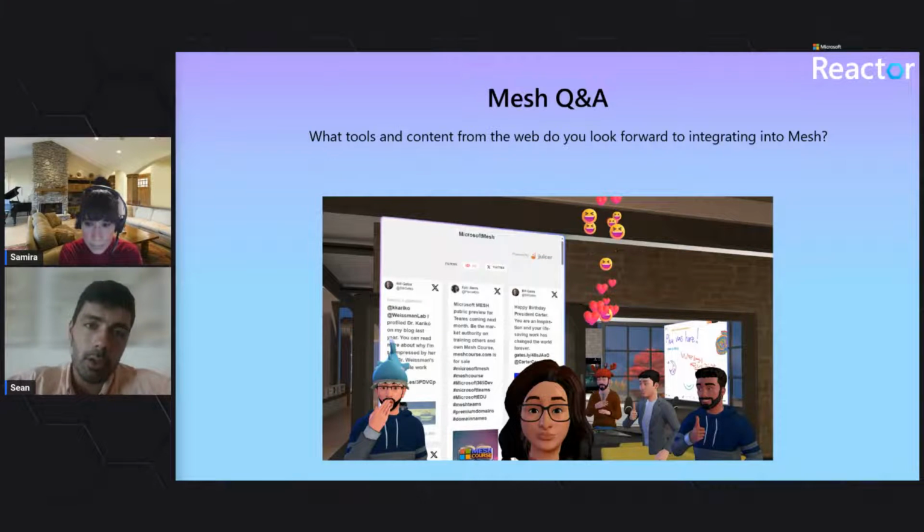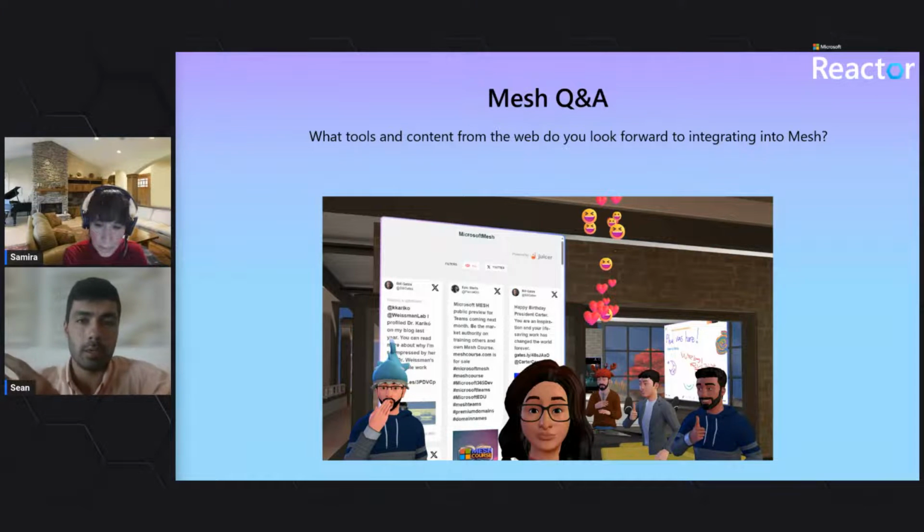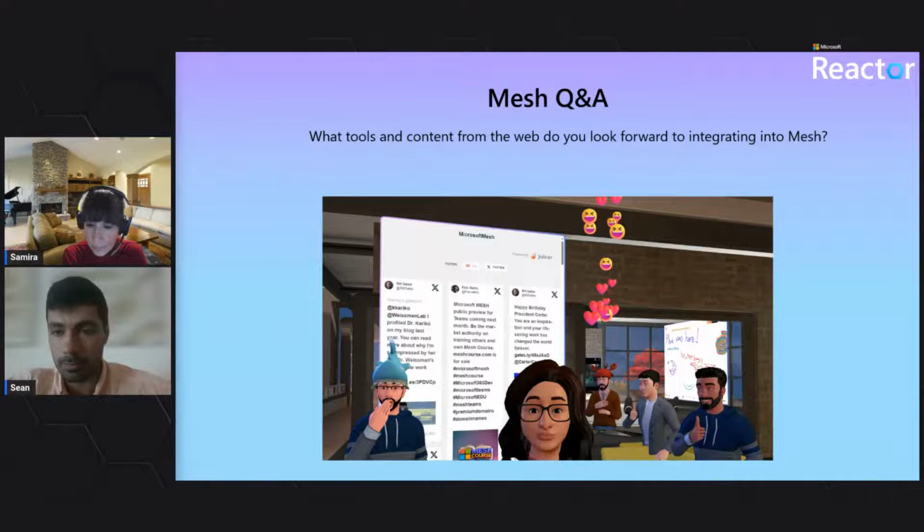Samira will add the WebSlate into the event, and then she'll add an aka.ms link to the WebSlate, and that enables anyone who is not actually going into Unity to update that link. I found that to be a really exciting way to have someone on the development side empower non-technical people who are helping out with Mesh events to update content. So that was super cool. And also a great question.